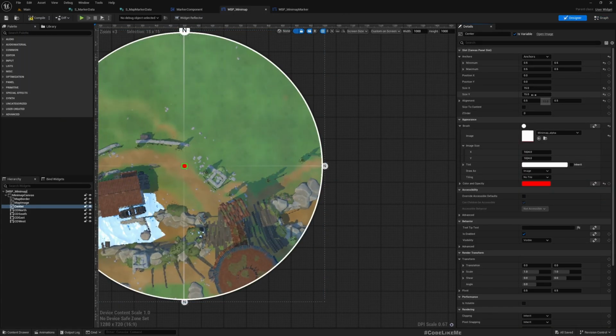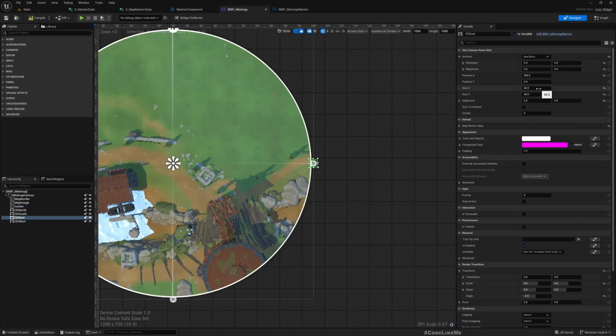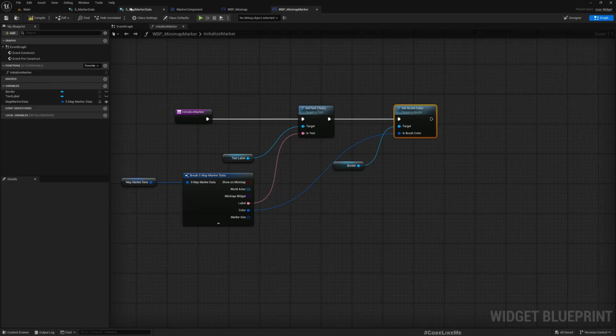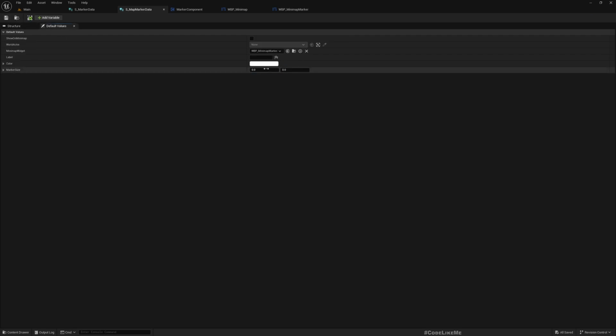This is 15 by 15. 40 by 40. Okay. So I'll give the default size 30 by 30. We can customize this per object.